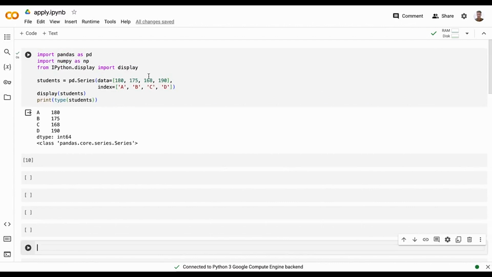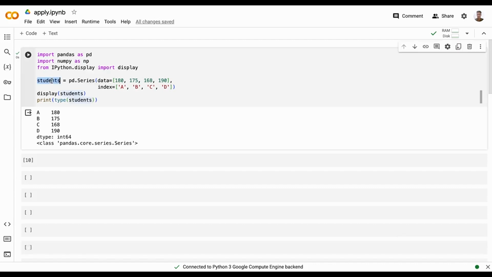So first we will use apply with series. Here I have created one pandas series, students, where the data is 180, 175, 168, 190.